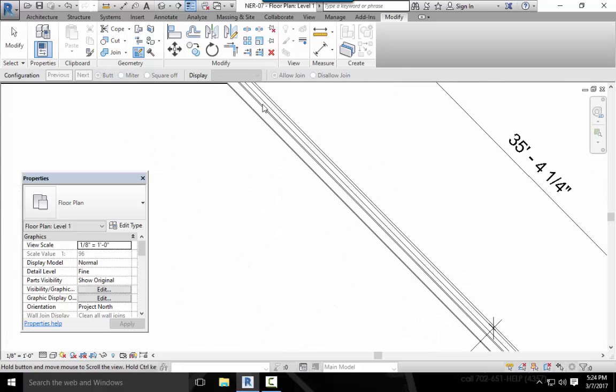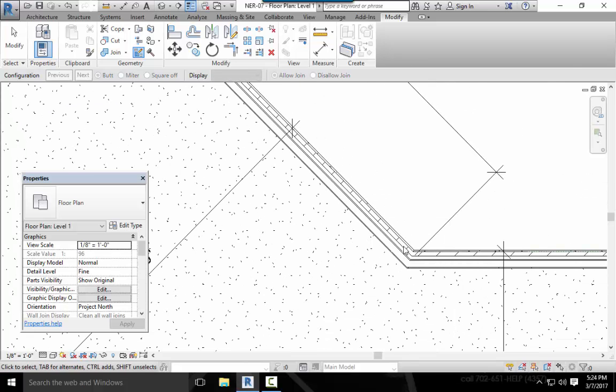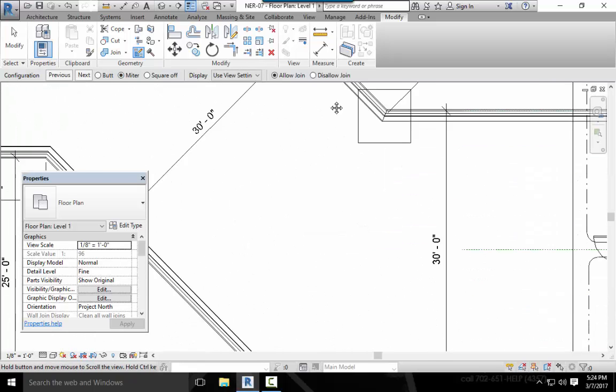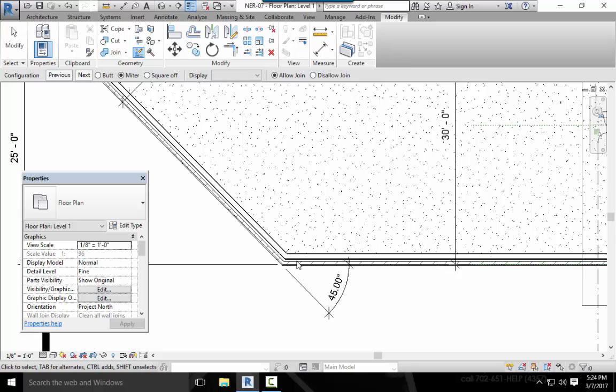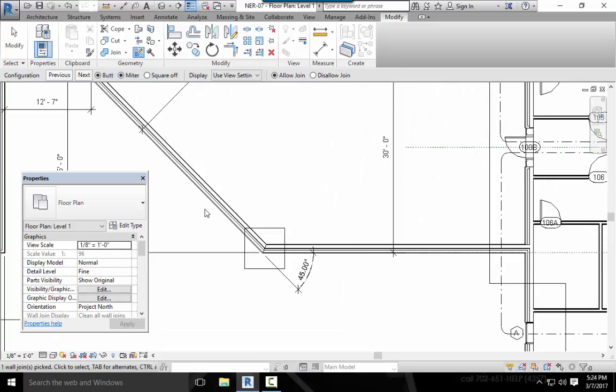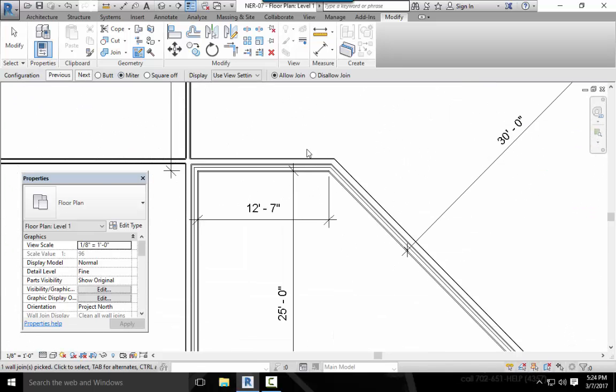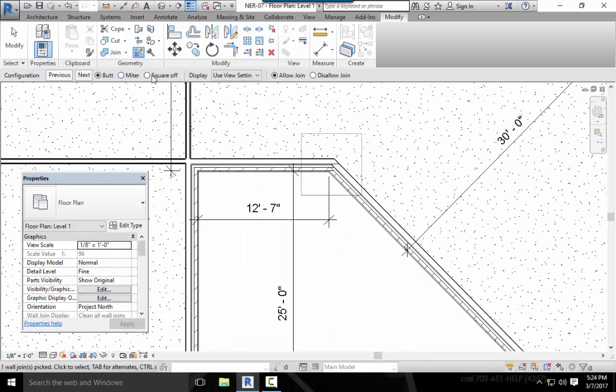So go ahead and select these joints, make them mitered. Okay, very good.